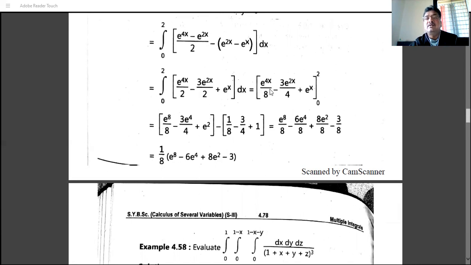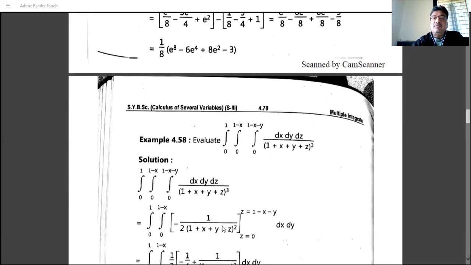And then we have the value, integration with respect to x is what? Integration of e raised to 4x is e raised to 4x by 4, that is 4 into 2 is 8. Integration of e raised to 2x is e raised to 2x by 2, 2 into 2 is 4. And integration of e raised to x is itself. Upper limit, lower limit. Then substitute, find the value of this bracket. If you substitute x is equal to 4, that is value at upper limit, minus value at lower limit, that is substitute x as 0. And then we have this answer.